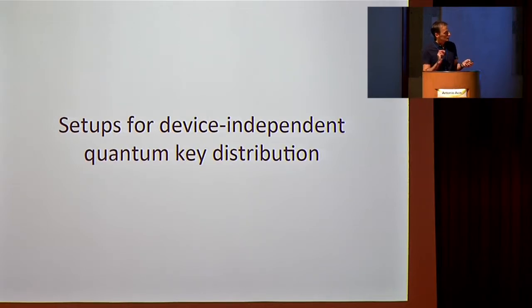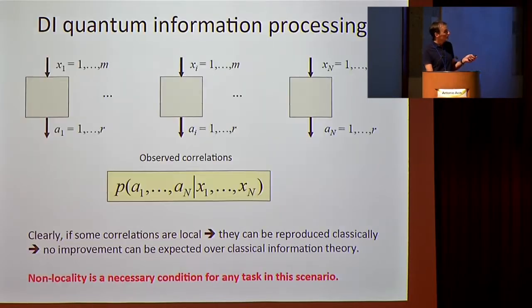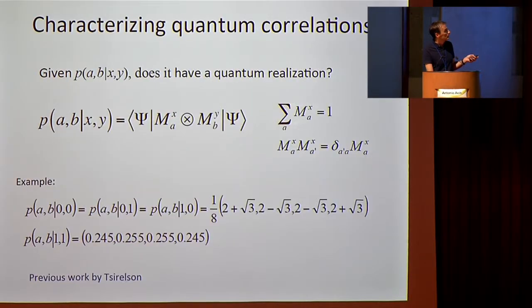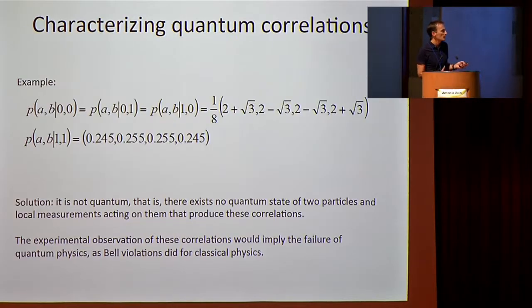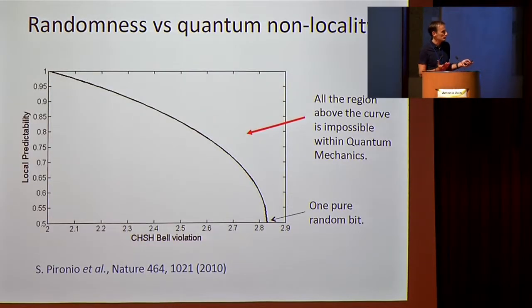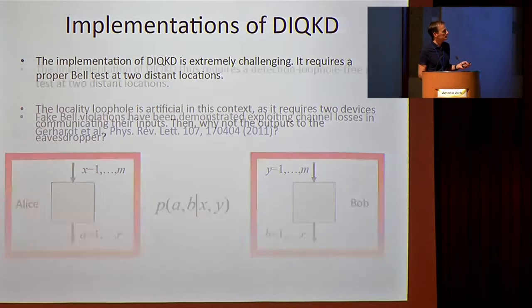Just a short message, it's demanding. So from the point of view of technology, you have to prepare boxes that violate a Bell inequality. And you have to do it, for the experts, closing the detection loophole. And this is something that has been done last year, but it's not super easy. Okay, so this is demanding. But there are some solutions. I could have told you about it, but I'm not going to do it.